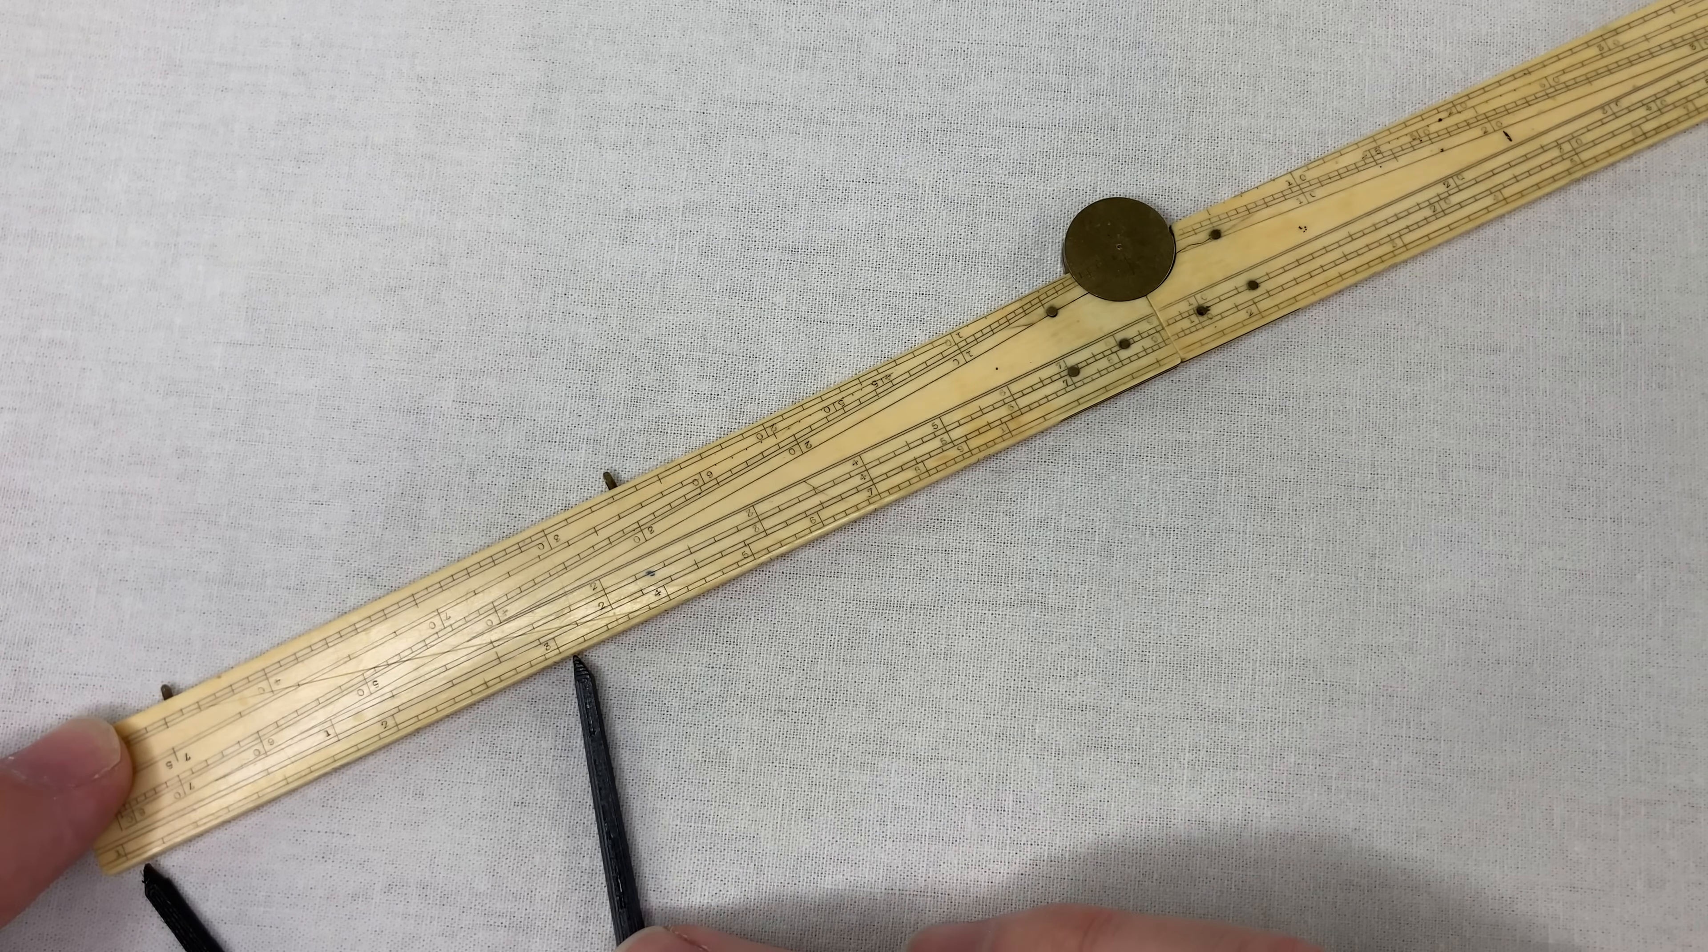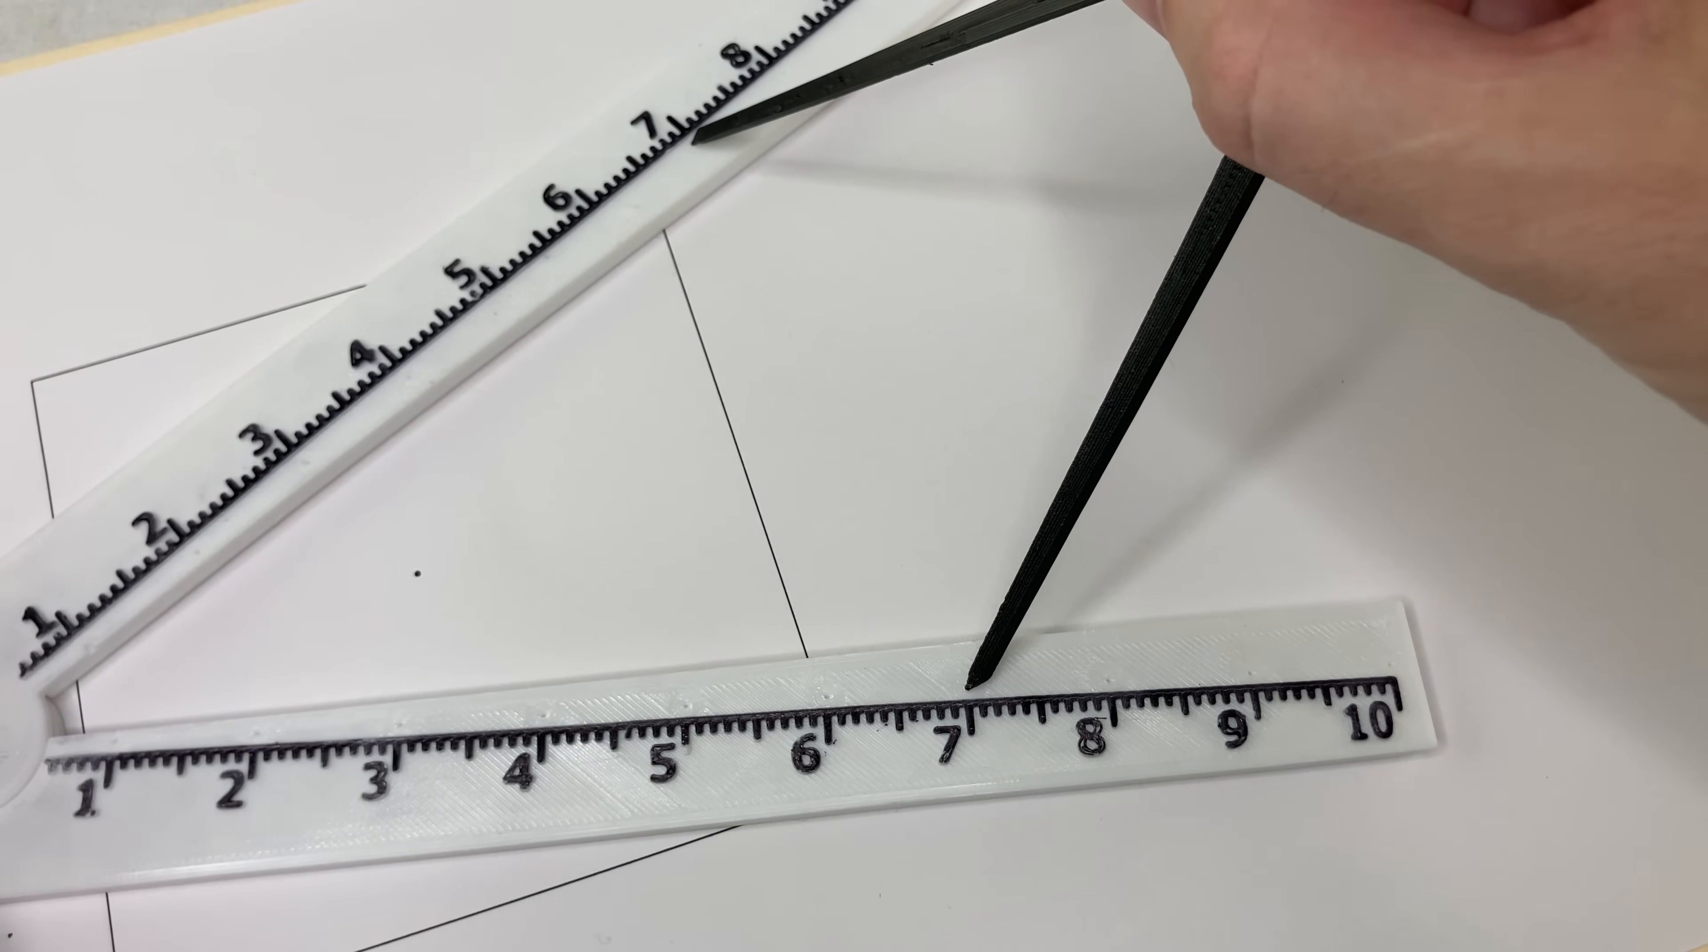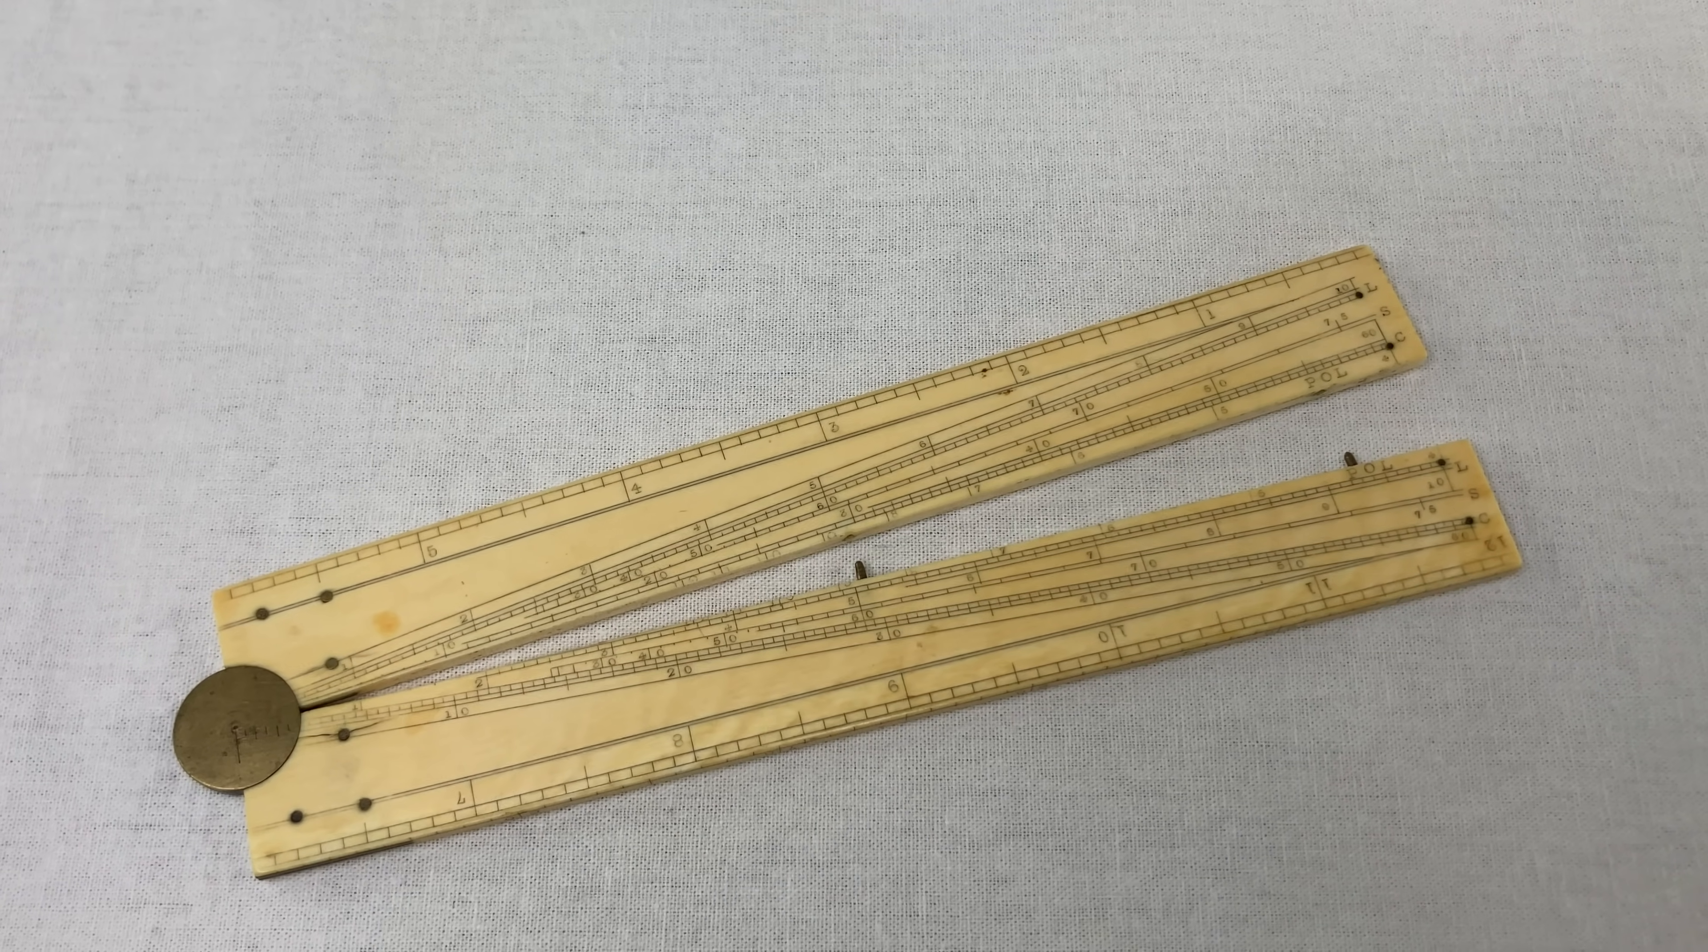And since the Gunter part doesn't involve clamping at all, once you have this, the whole hinged design isn't really necessary anymore. Of course, the clamp can do stuff that slide rules can't, but over time, as calculating instruments trickled down to ordinary folks, those cute geometric proportionality tricks really weren't in demand anymore. People really wanted to multiply and divide, and the slide rule is just better for that. So most people switched over to the slide rule. And this is part of what makes them hard to come by these days.